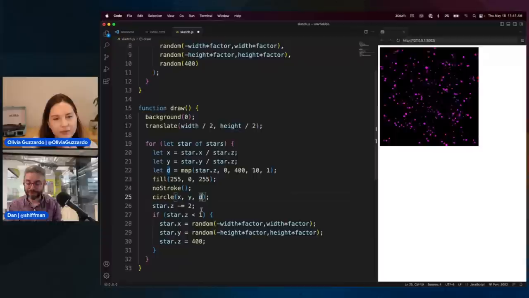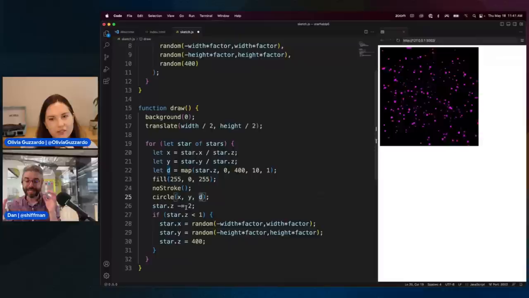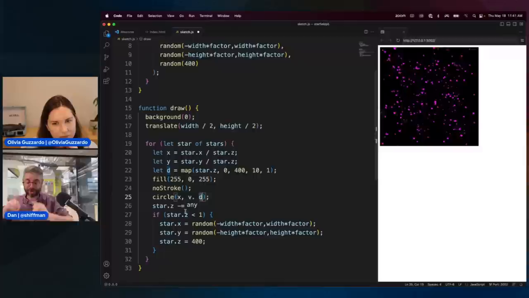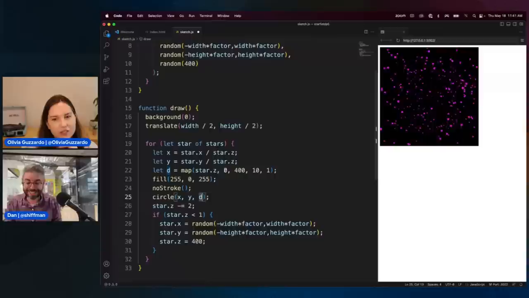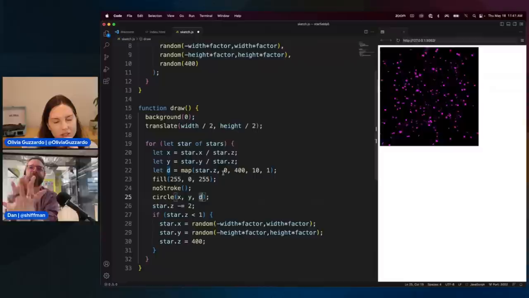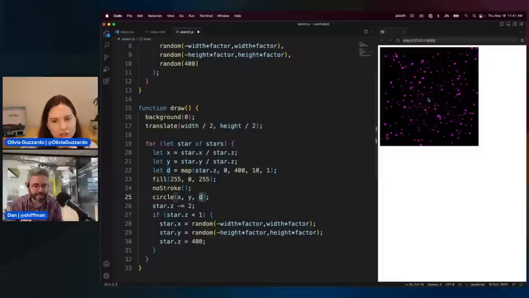What the Z value does is, it's a divisor. As it shrinks, the X and Y values that I'm drawing the circle at get bigger and bigger, and create this illusion of moving out past you. And if I also change the size, as those circles move out to the right or left or up and down, they get a little bit bigger. It creates that illusion of something coming closer. And only the ones in the center you see come more straight at you and then eventually fly past you.